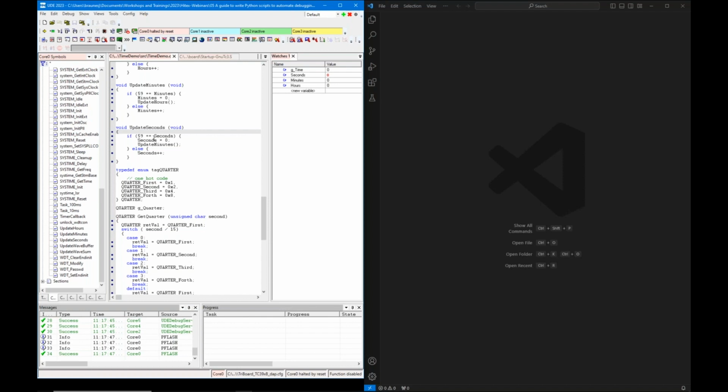So it basically checks if we have the wraparound at the end of a minute. We check whether 59 equals the seconds variable, then the seconds are reset to 0 and the update minutes function is called, which increments the minutes, checks if an hour is over and then calls the update hour function. But we concentrate on the update seconds function in our test case. Okay, then let's get started writing the script here.